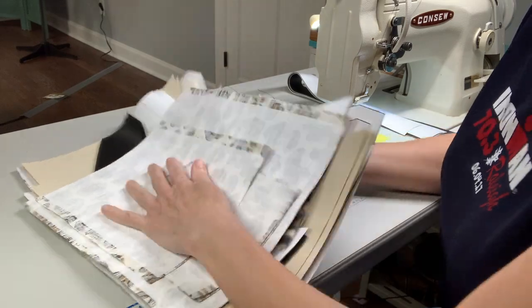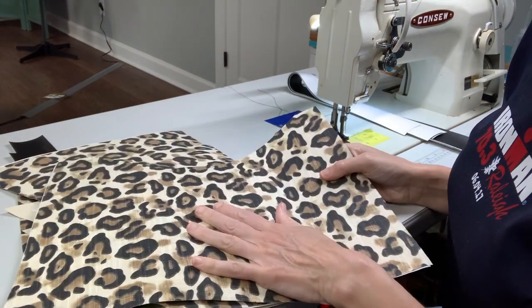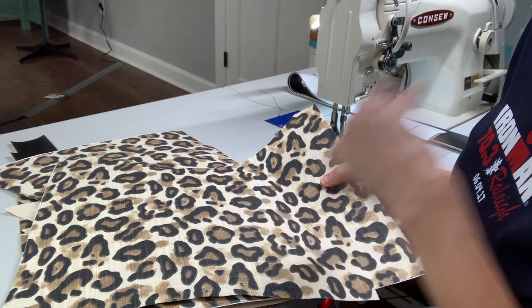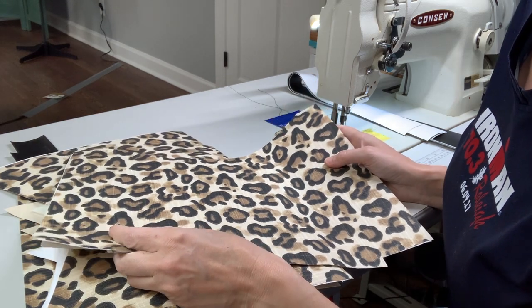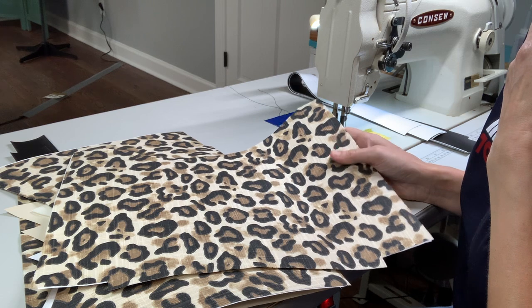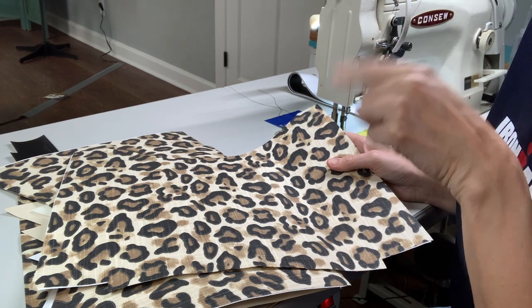I'm gonna flip these over and do these in order. You're gonna need two main pieces. Now I'm using this cotton canvas, and I'm sorry, I don't remember where I got it from. I think there's a place on Etsy called Cut Sew, and she has a lot of canvas fabrics for what I think is very reasonable prices. I'll link her down below.